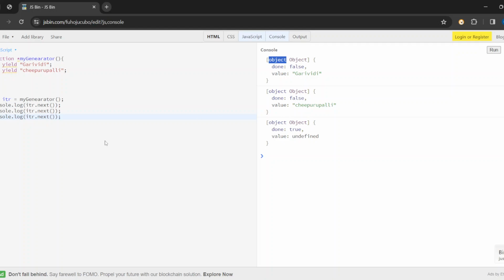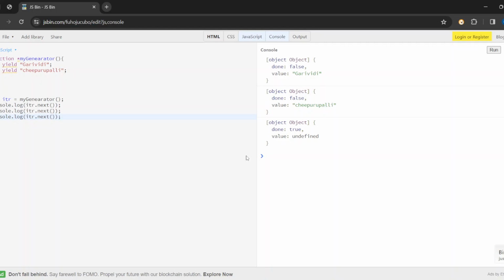So the next method basically iterates through the values present inside the generator function, looping each individual item. Generators are useful for creating iterators and also for implementing asynchronous programming using features like async and await.